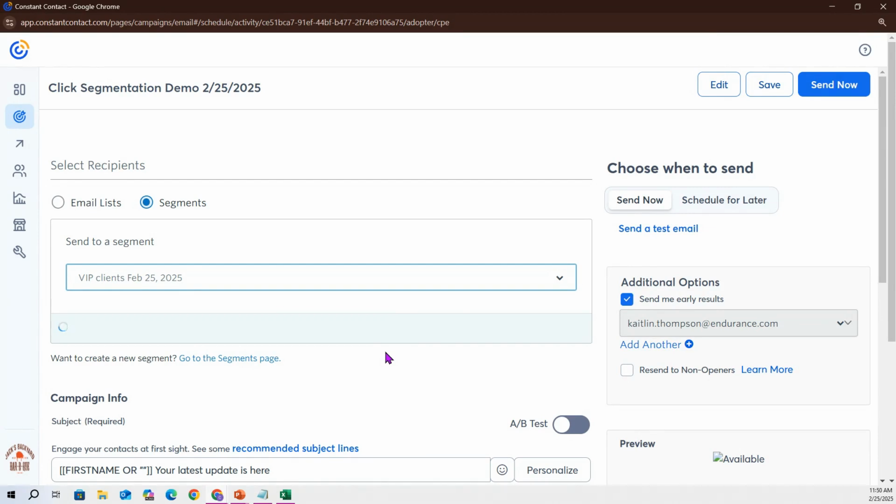Now, your Constant Contact plan does determine which of these features you have access to in your account. In order to see a breakdown of your plan, either to upgrade or downgrade, all you need to do is click on your name on the bottom left-hand side, or if you have the old version, it's top right-hand side, and then you can click on that and go to plans and pricing, and you'll be able to see.